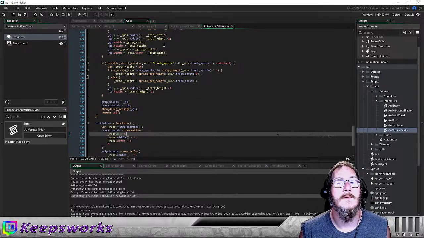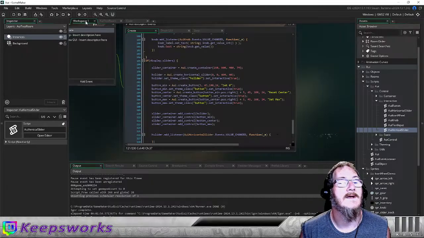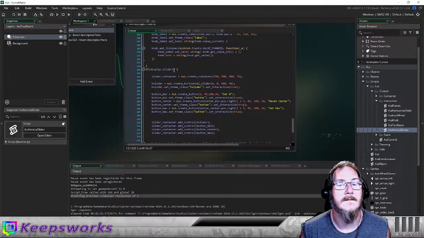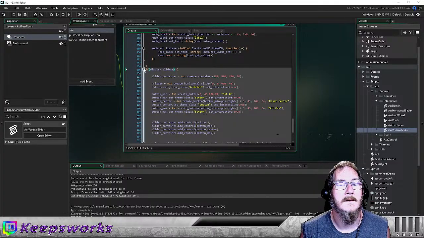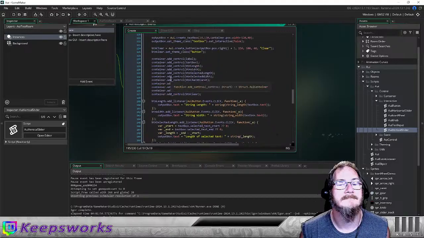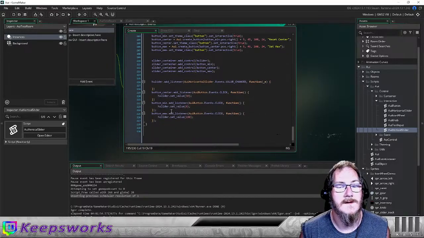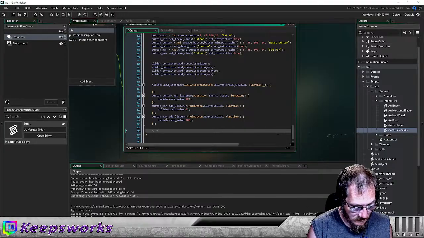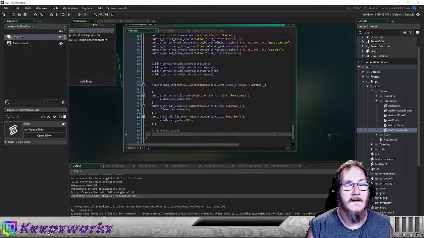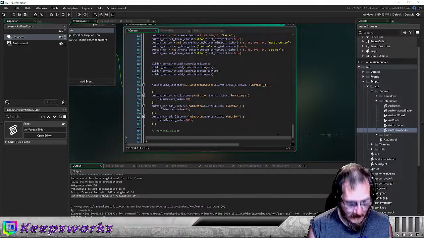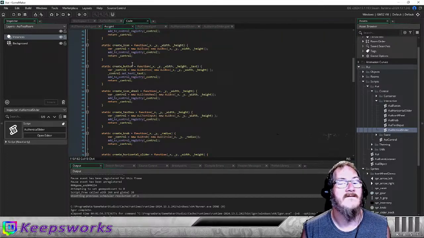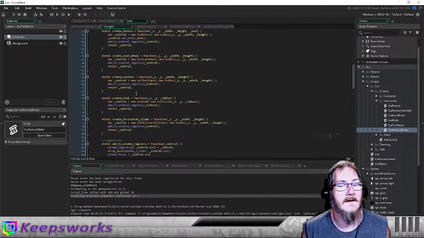Okay, first I need to create the factory method for creating the vertical slider.